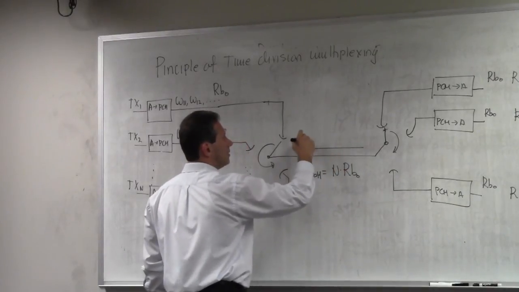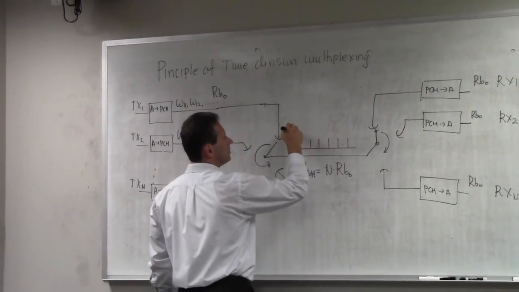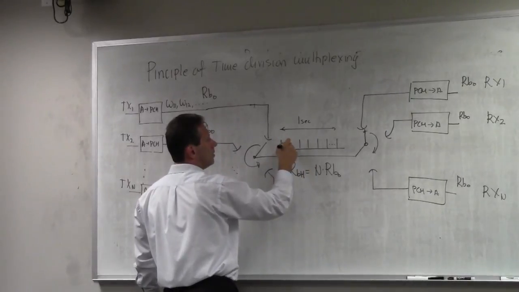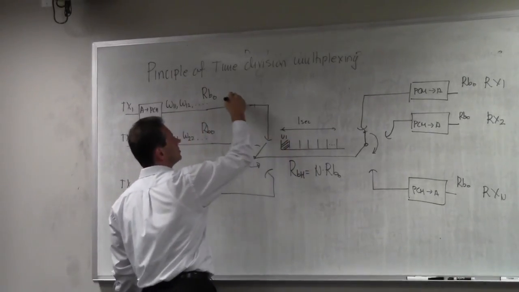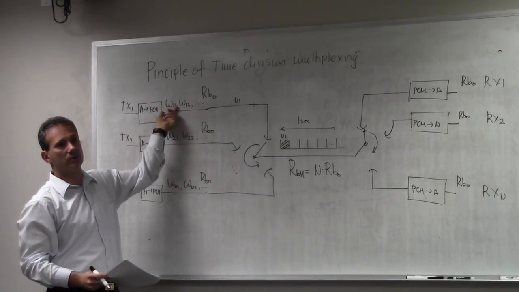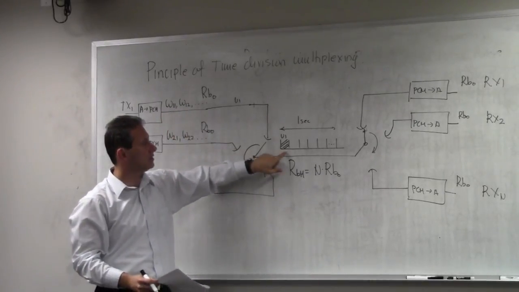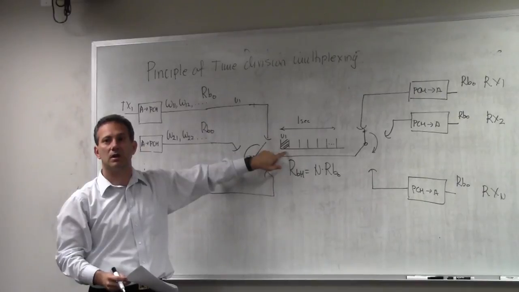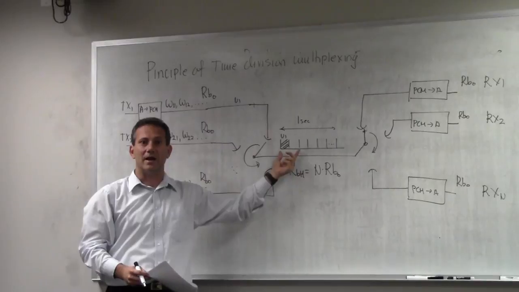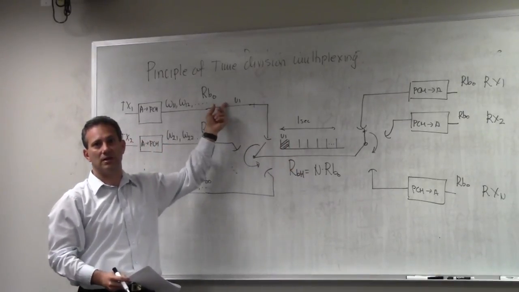If you look at the time, let's say this is 1 second from here to here, then only a portion is dedicated to user one. You need to be able to send this entire word that comes, let's say, every second, over a portion of the second. How small is this portion? Well, if it is shared by n users, it's 1/n of the second. So this needs to be at least n times faster than the data link here.